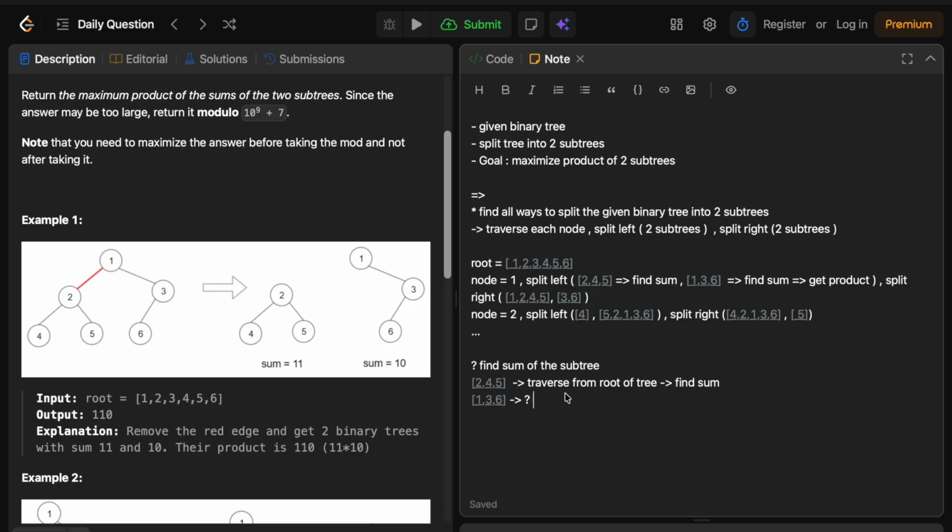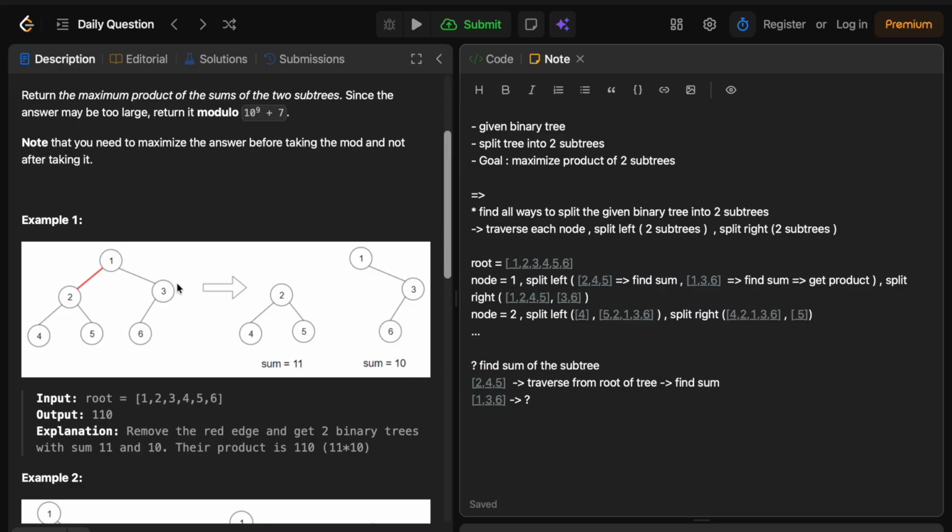Okay, you cannot go from the root because your original binary tree is going to include this one. You cannot just go from 1 and count 2 and count 3 and 4 5 6. Now you cannot count the total of the binary trees, and that's how you can find the sum for 1 3 and 6.